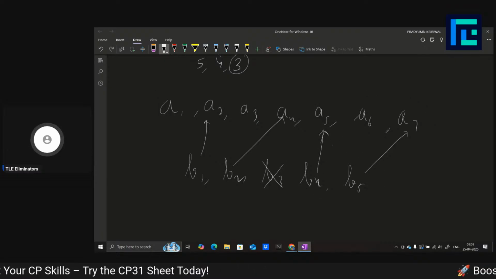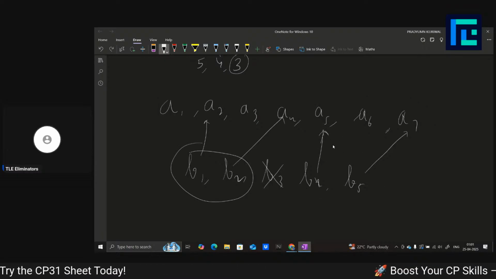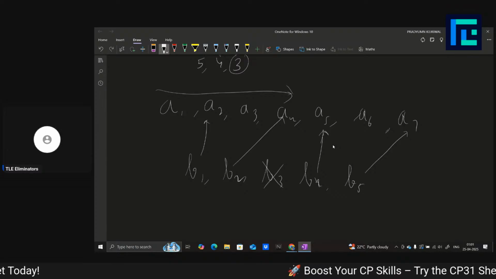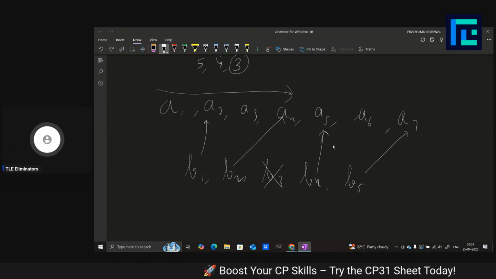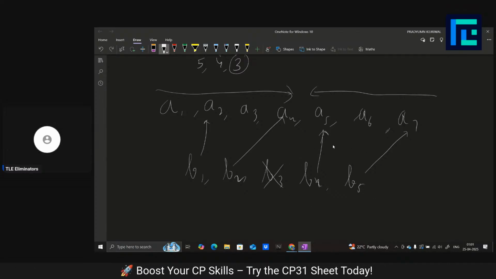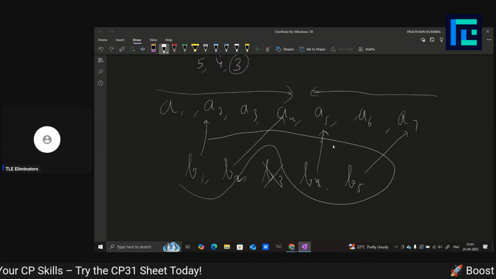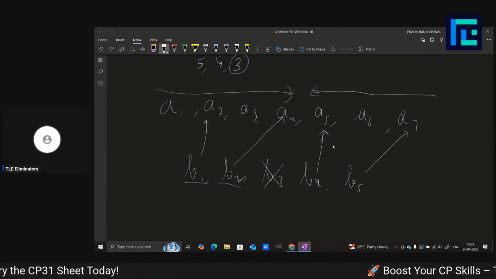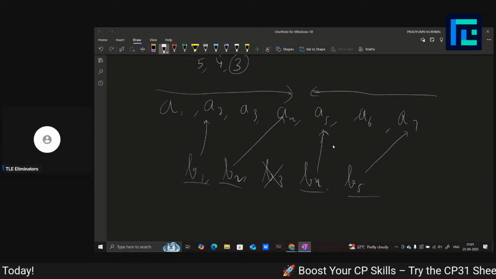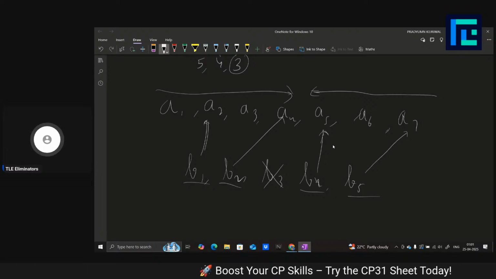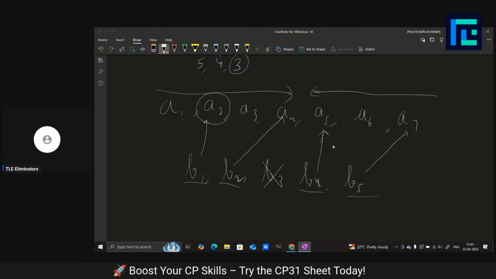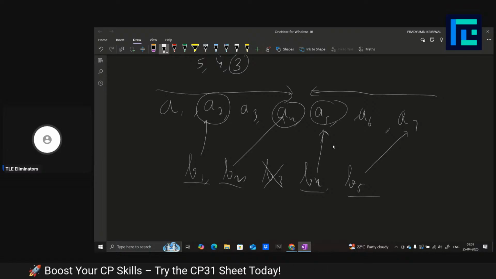If I already know that I can map these two just by going till index 4, and I can map these two just by coming back till index 5, then I can say that I can map all of these 4. I can map B1, B2, B4, B5 simultaneously by just combining those, right? Like A2, A4, A5, A7.